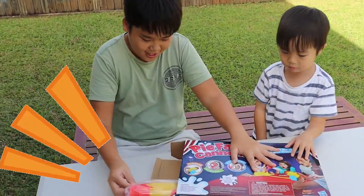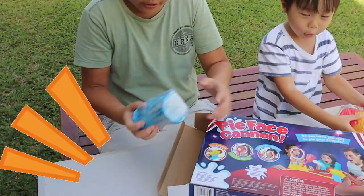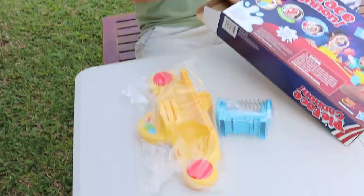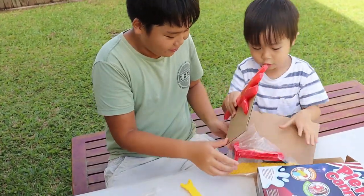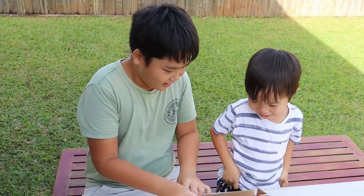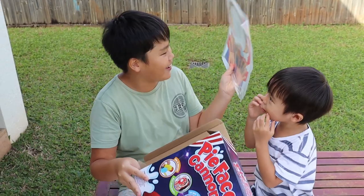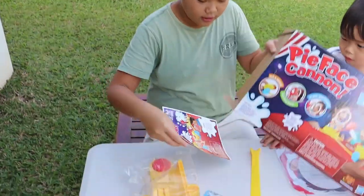Good job. Yay! This is the cannon. Let's see what we got. I don't know what this is. Not yet, here. Let's see what we've got. Whoa, this is so big. Whoa. What about more? What is this? I wonder what this is for. Oh, that's a big face. That's so cool. Okay. Wait, there's one more? Oh, whoa. The face. And also the instructions, which are here.